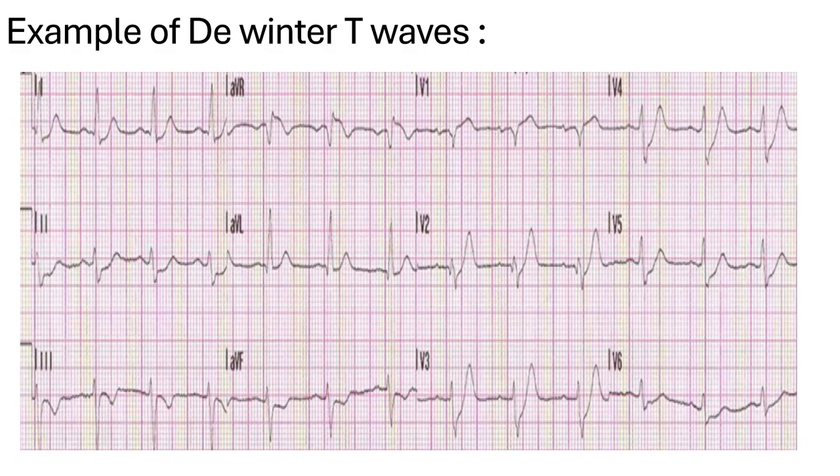Here we have an example of the Winter T waves. You can see the ascending ST depression. We can see also the prominently elevated T waves in all the precordial leads. One other feature here that suggests that it's a STEMI is in aVR. We see that the ST segment is elevated, more than 2 millimeters in aVR. You also see some changes in lead 1 and lead 3 as well.